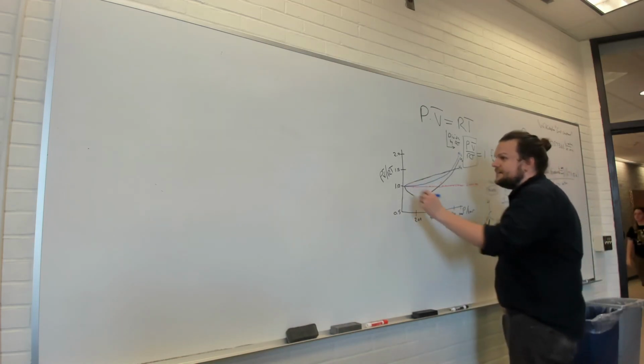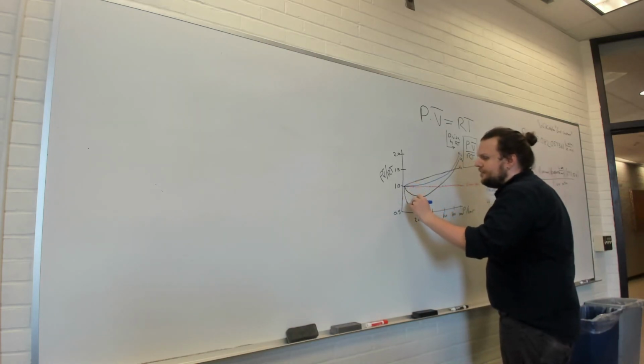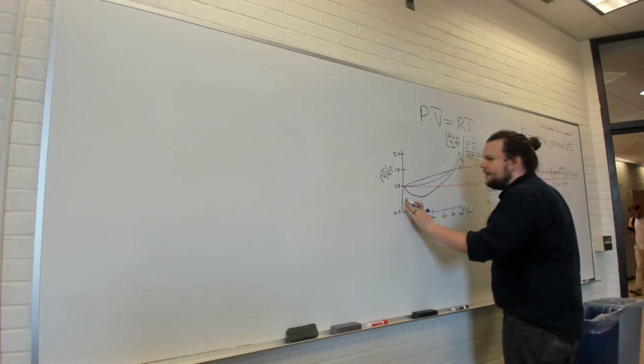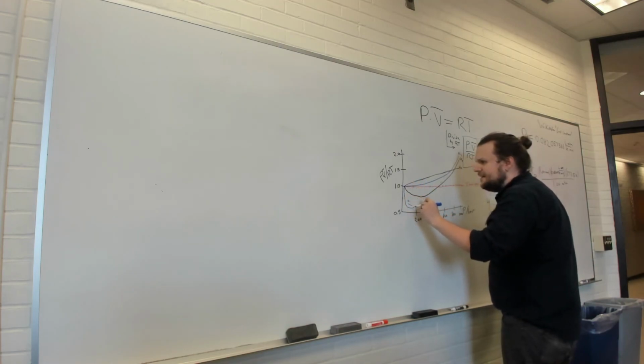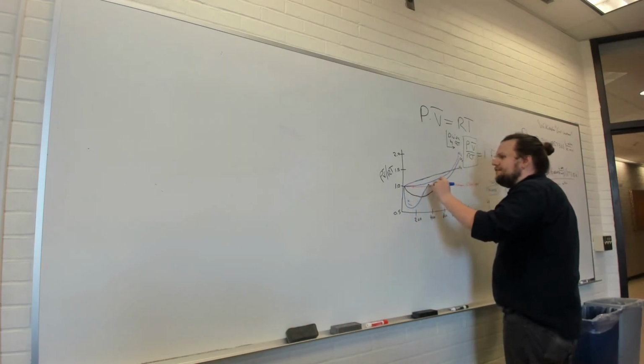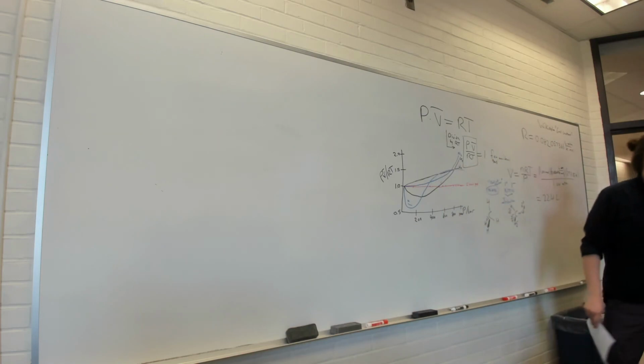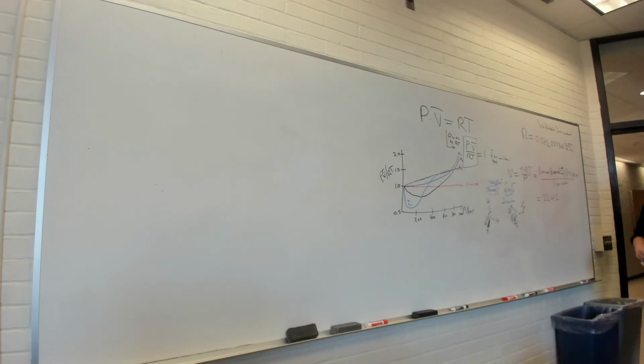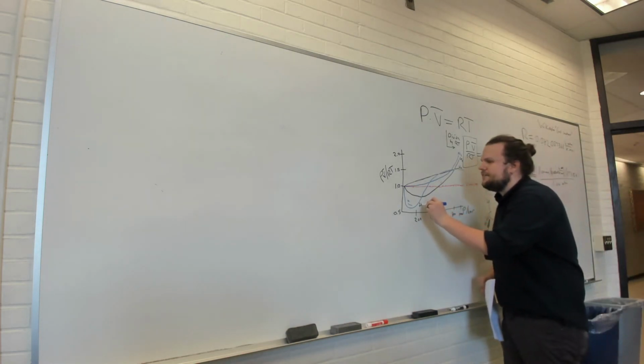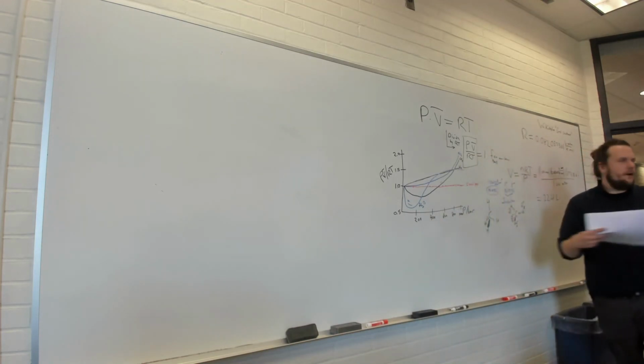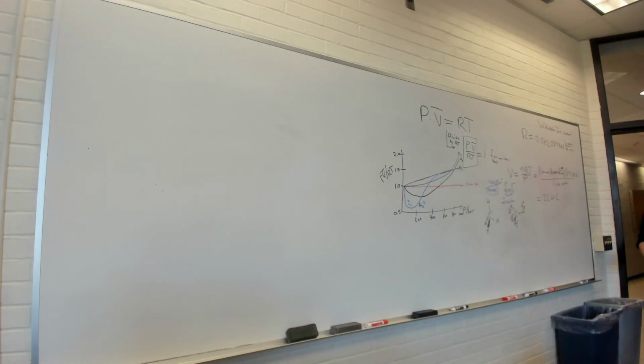Water looks like this. Well, water's tough because water might look like this. And then eventually it flattens out because once you compress water enough, it becomes a solid. So that's a little tricky. This is H2O. But water has a huge deviation because water molecules are naturally very attracted to themselves. So water is a very, very poor ideal gas.